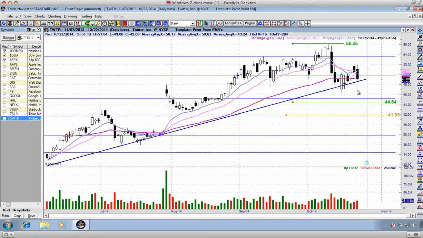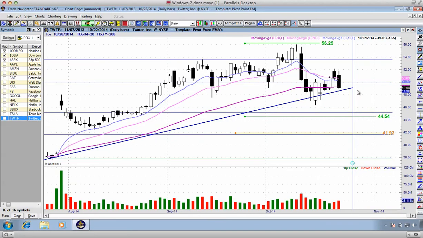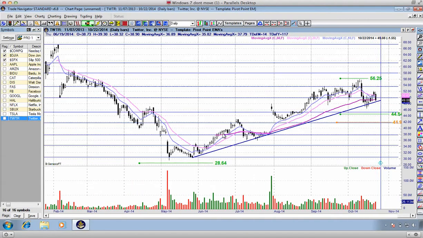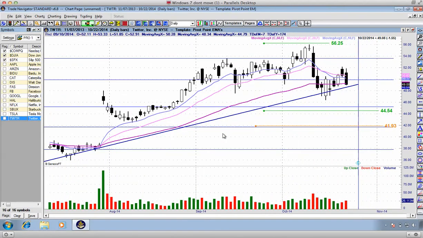And to conclude with, you can see Twitter again starting to fail, down 3%, down $1.55. It's still holding that bullish trend line which we drew in Pro over the weekend when we charted this stock for the first time. It's sitting on that 50 exponential moving average, but this 44.54 trigger, I'm soon going to bring it up because you can start to see the failure signals right around this very important key level.